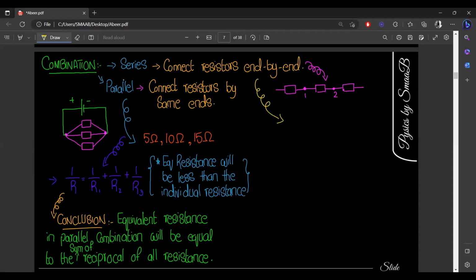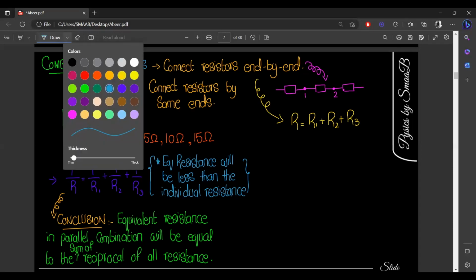If we are talking about the relation for the series combination, the relation is simple. You just need to add up all resistances, R1 plus R2 plus R3. That will be equal to the combination of all resistors, just like a speed breaker. Because we know that in series combination resistance will be high, right? Because current will pass through a single line, and if we connect more than two resistors there, their resistance will automatically add up, just like speed breakers on a road in a straight line, right? Yes.